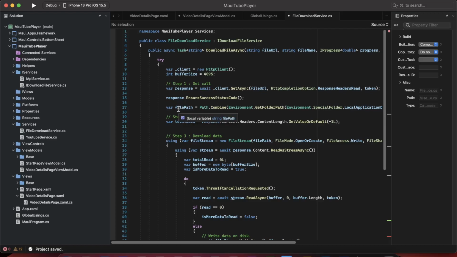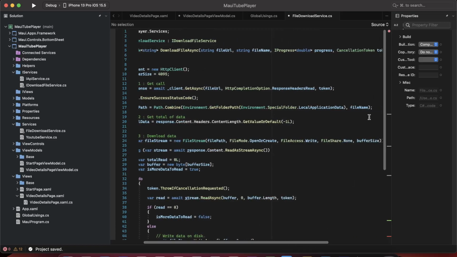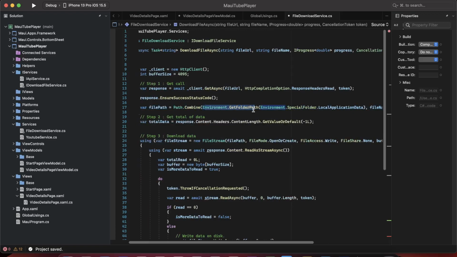Now, the next thing is creating a location or a file path where we will be storing our actual downloaded file. For that, I have created a new variable, filePath, and I'm storing it in my special folders, local application data, and then combining it with the file name which the user wanted to save it as. Now, this is exactly the reason why I created this service over here in this project, in the interest of time.